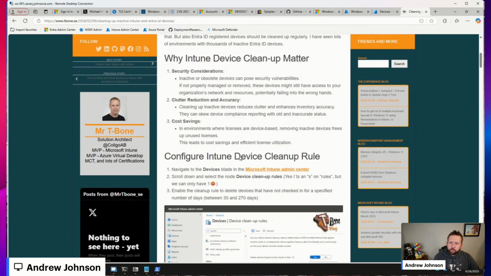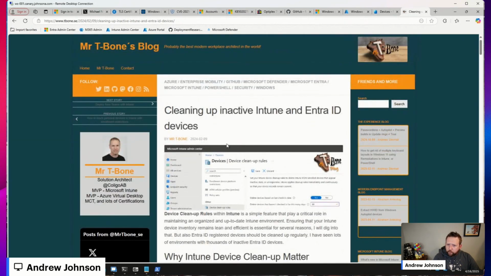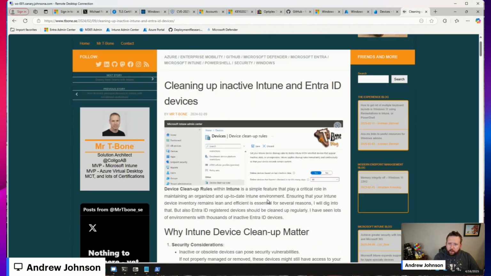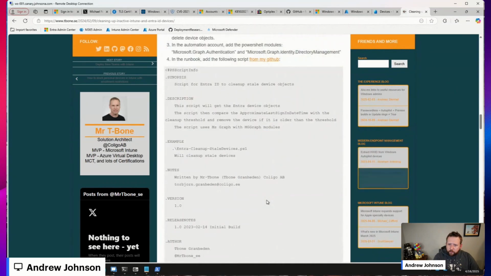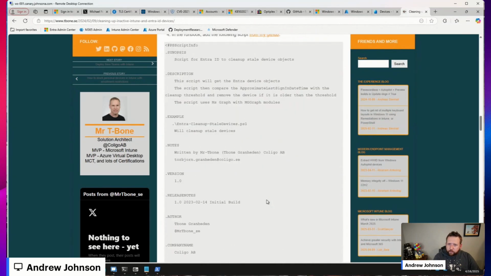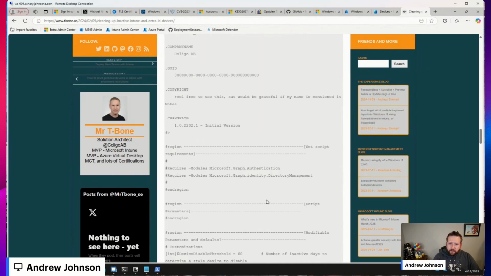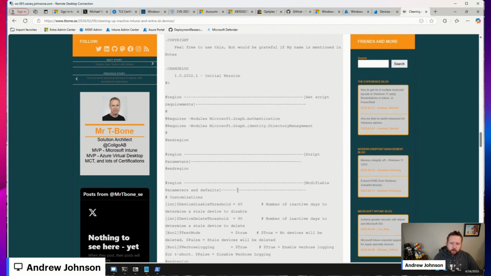So this, I think we've shared this one before when this was released. It was a little over a year ago. So if we go down to his script here, basically it's going to key off of some of that information using the Microsoft Graph module.